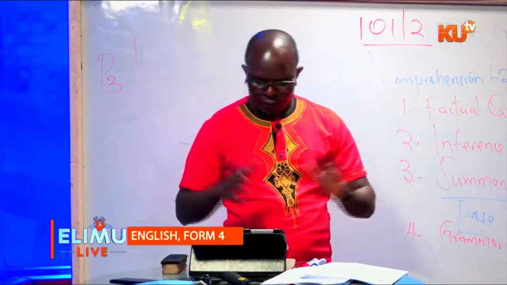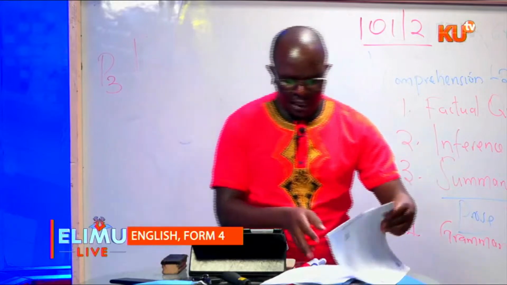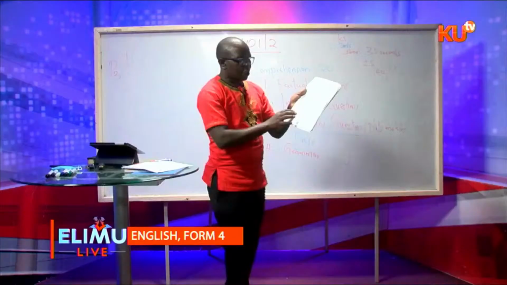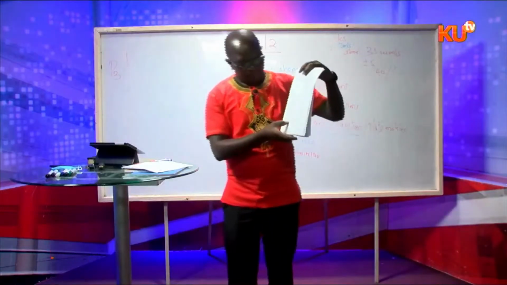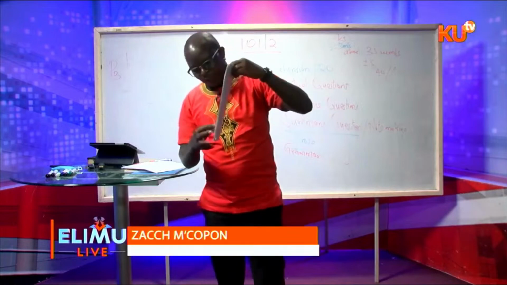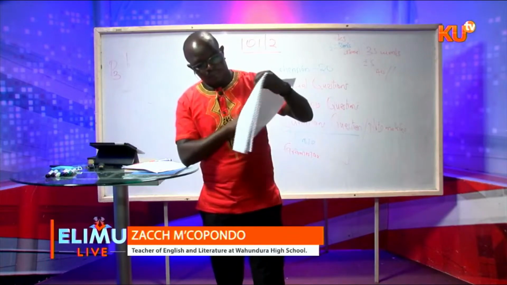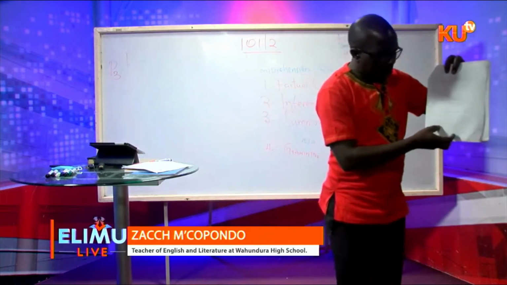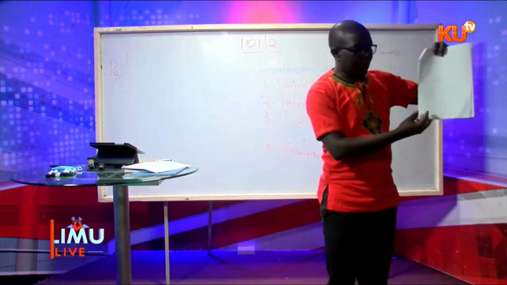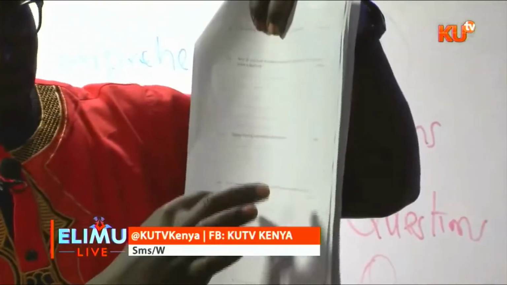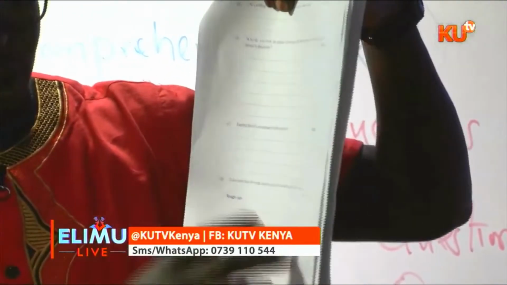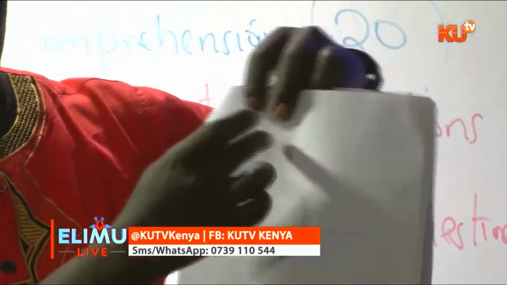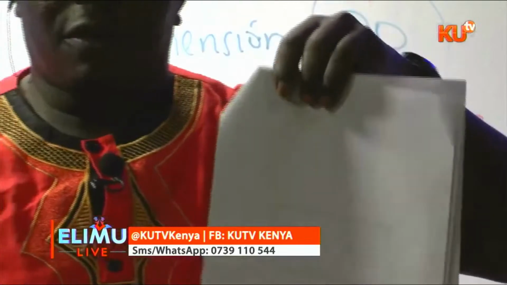Summary questions, we've talked about that. Nowadays, KNEC has been so lenient on us when it comes to summary questions. They will always give you two parts, beginning with the rough copy. So the KNEC has been so lenient, rough copy, and then there is the fair copy. So you'll realize that there's also the fair copy that is used.